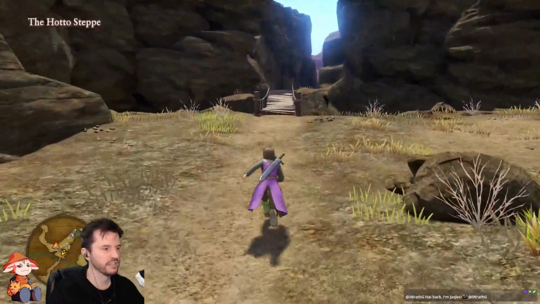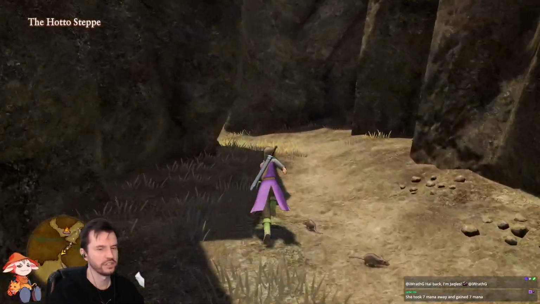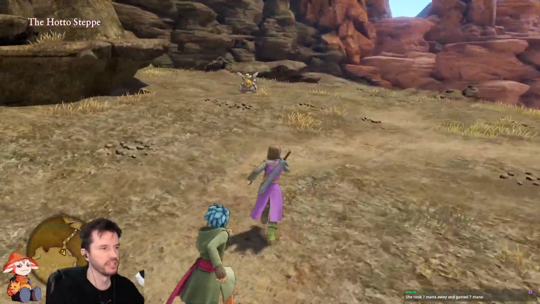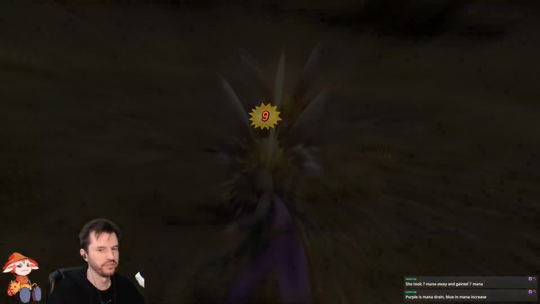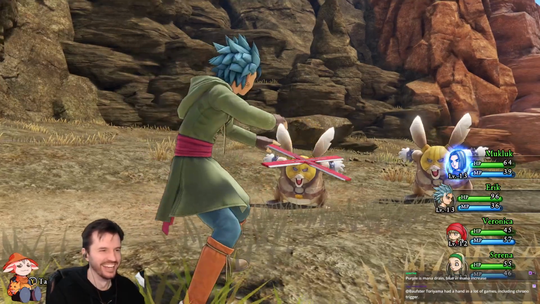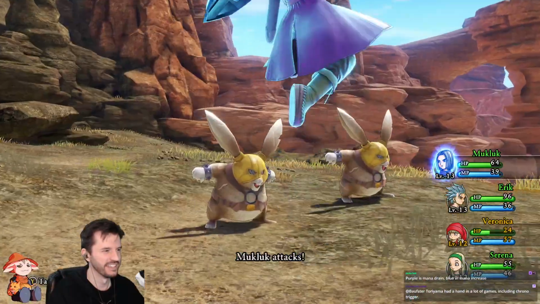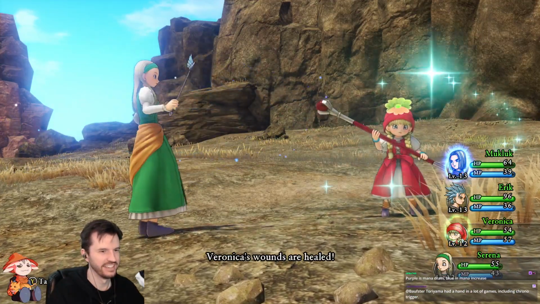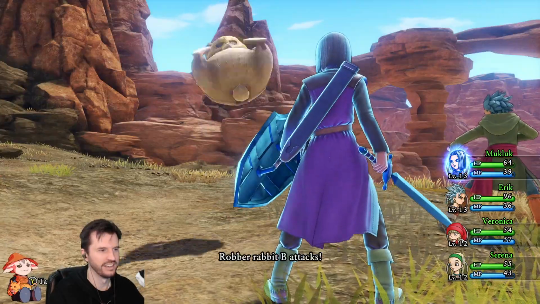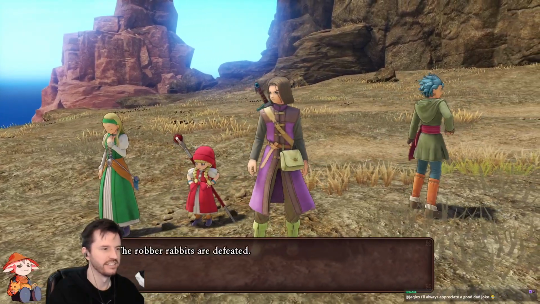Party AI is decent. It's no Dragon Age Origins, but it's decent. She took 7 mana away and gained 7. Oh, she's actually pulling the mana from them. Okay. I understand. What are these rabbits? Robber Rabbit. We'll soon have that patched up. Thank you. Burn! Veronica wins again.